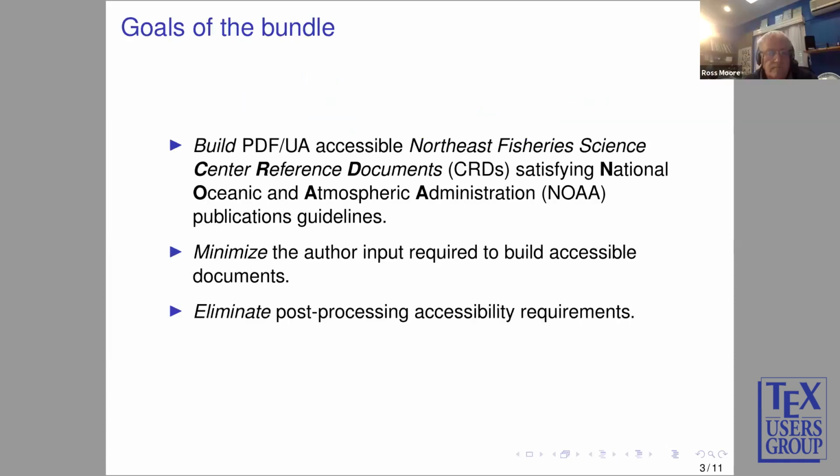When I was working on this bundle, I had three goals in mind, actually more, but I wanted to talk about three of them. The first goal was to build a PDF/UA accessible CRD, but it also had to satisfy NOAA publications guidelines.